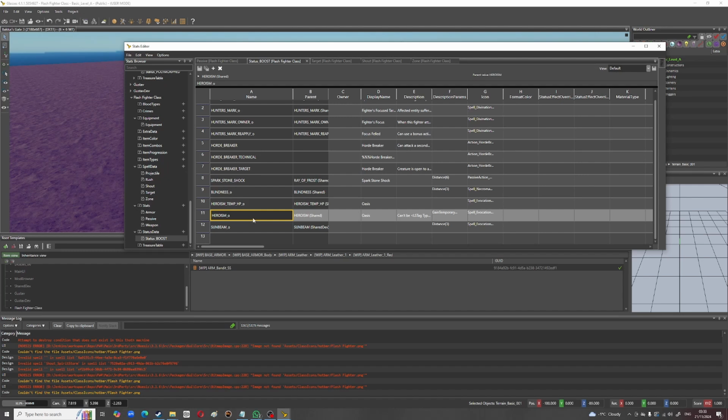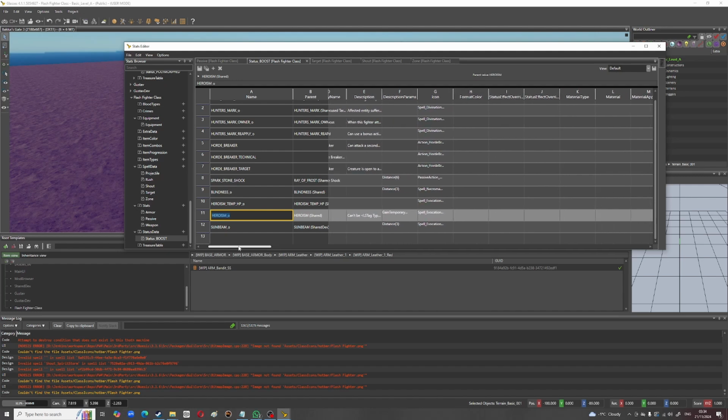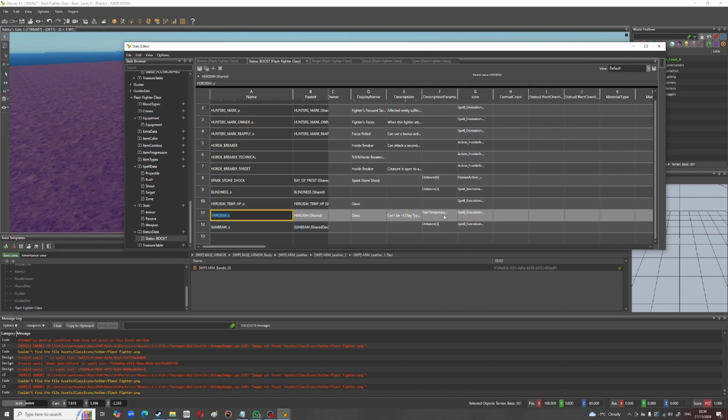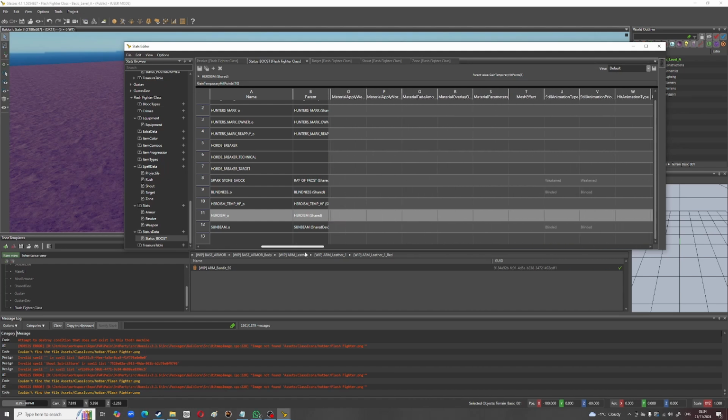This is important as well, but I got that from the normal heroism spell tree, so I just kind of keep it consistent, change what I can change. So description parameters, this is gain temporary hit points 10. That's just a description. It doesn't change the thing. Sound loops don't really matter.